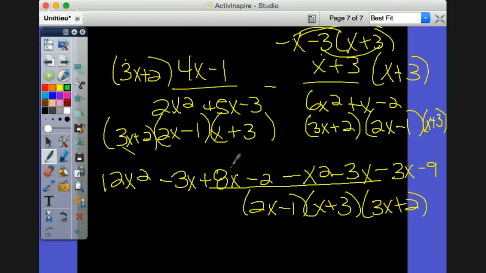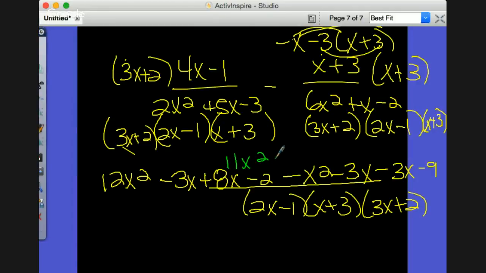11x squared. Good. I'm going to put in green up top for sake of room. Then cancel the 3x's, right? Which, this one? Yeah. Are you sure? If I have negative 3x and negative 3x, no, I'm just kidding, you're good. Okay, so 0, right? Or is it 9? I'm trying to see. This would be negative 3x, negative 3x, negative 3x, and 8x. But I'm doing the 3's right now. So like 3, 3, 3. So negative 3 minus 3 would be 0. Minus 3 more would be, be careful, negative 3, right?